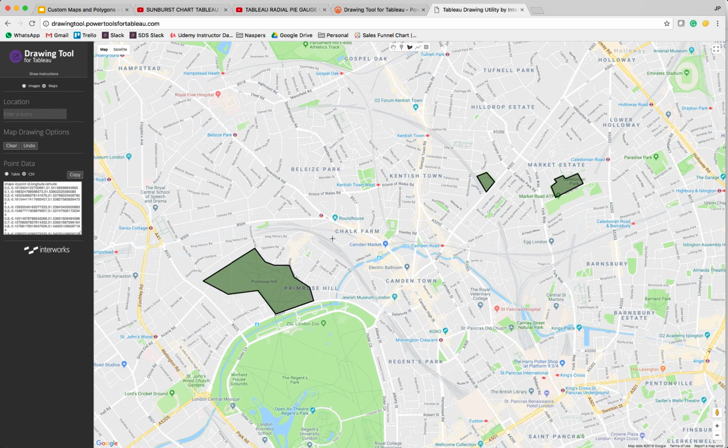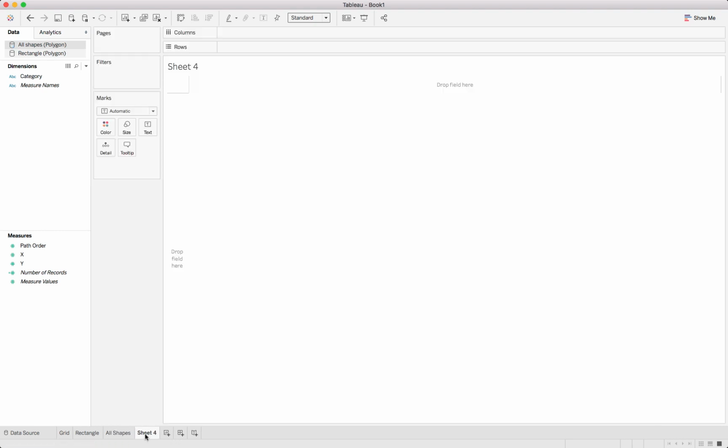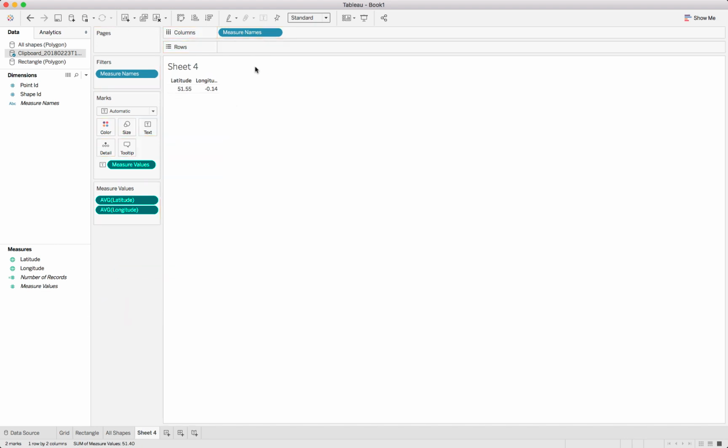Now, you can obviously put this into an actual file and upload that into Tableau, for instance. What I'm going to do is take a bit of a shortcut: open Tableau and start off a new sheet. I'm literally just going to press Control V and paste this into the sheet. You'll see it creates a new data source there called clipboard. Now, again, this is not the best practice, but this is a quick way to show you, and you can incorporate this into your own files. So if we move this out of the way and just clear the view once again.